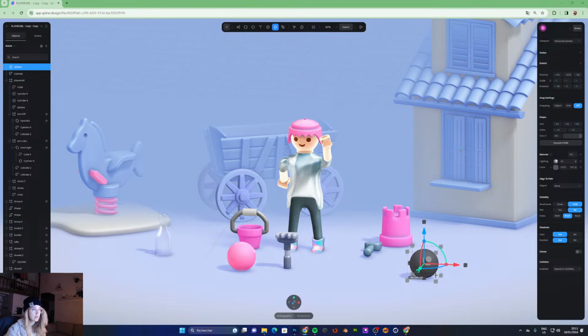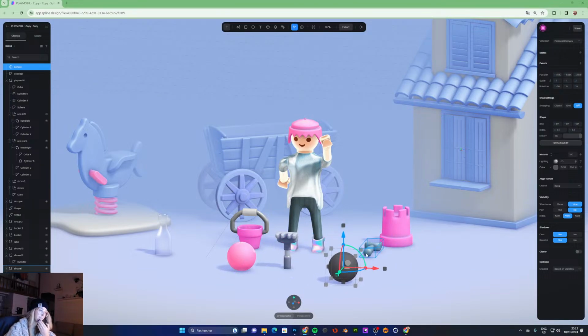I'm going to create more or less the same size as the other ball. And I'm going to add a little material on it. For that, I'm going to select it in the hierarchy, and I'm going to rename it ball.